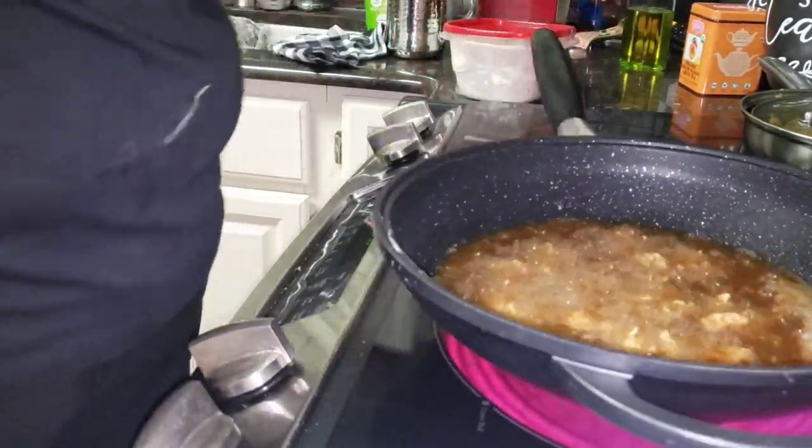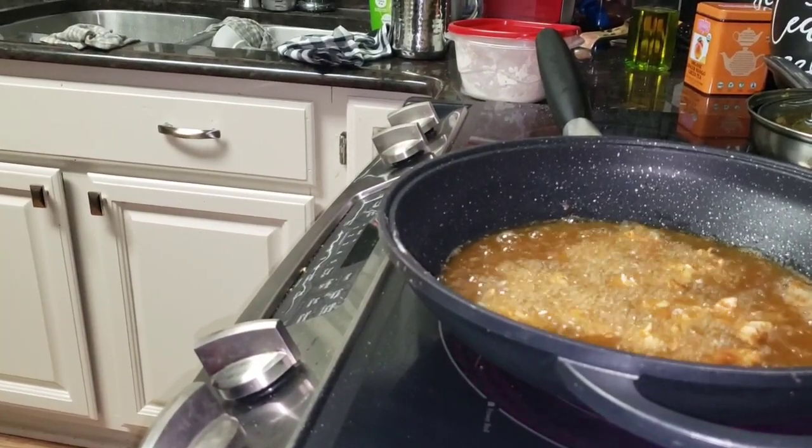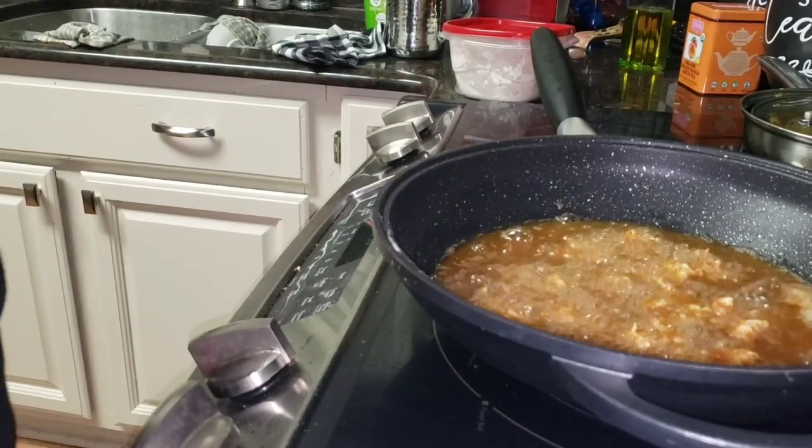Oh, these shrimp are about ready to come out — they're golden brown. Let me get a paper towel in here to drain with. Oh yeah, these are ready! I was thinking about The Voice and it just came to my mind while I was sitting here cooking: sometimes we have to persevere, we have to work through the thing. I'm going to use my tongs to put in the next load — I wanted to use my hand, but then I'd have to use the arm I'm not supposed to use.